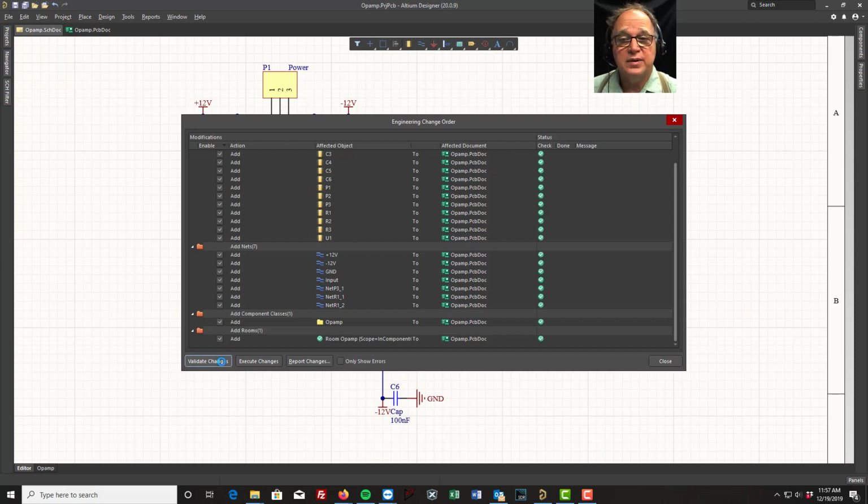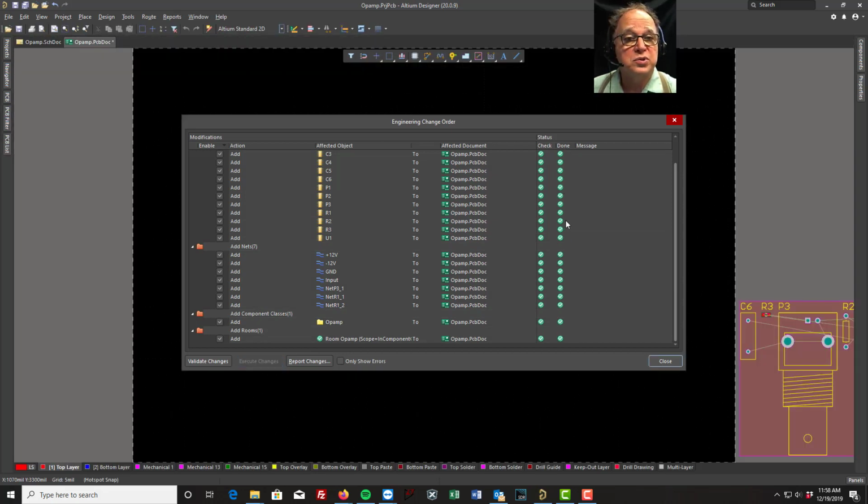So you can validate, and it'll tell me if they're all good. This one gave me all green checks. It thinks they're all good. I will tell you that sometimes you'll validate and you'll get a red X, and then you'll be wondering, what do I do to fix it? I can tell you that 90% of the time, if you just tell it execute, you'll see they all turned green. Usually the red X's turn green too. If they don't, it's generally because it can't find a footprint. Maybe you've specified something and don't have the footprint library open. But anyways, we generated this.